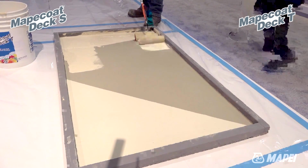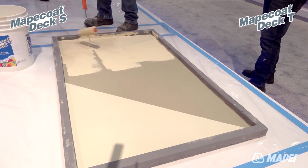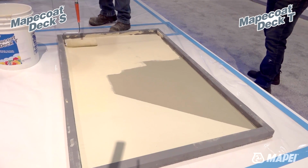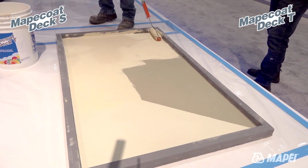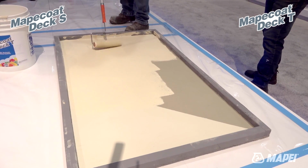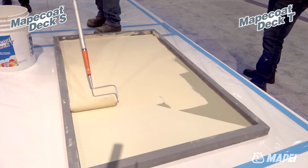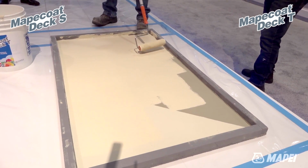It's a single component product. It dries really fast. Again, back to our R&D department, they've put this through the ringer. This actually passes the hot tire pickup test. What is that? Meaning you can actually put it on your driveway, cart paths, cycle tracks, things like that. Hot tire pickup has different connotations for different people. Moist hot tires parked on top of the surface will actually delaminate an unsuitable product. This one won't. What it does do, though, is you still get plasticizer migration, the brown, sticky plasticizers that they incorporate in tires, and that will transfer onto this coating, along with any other coating, but this is resistant to hot tire pickup. You can put it on a driveway. I really don't recommend that, though.